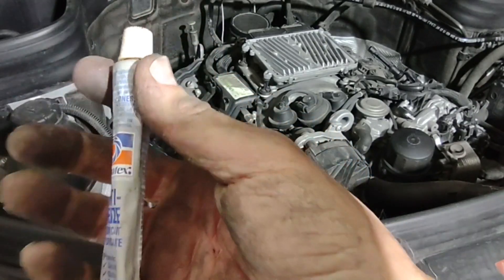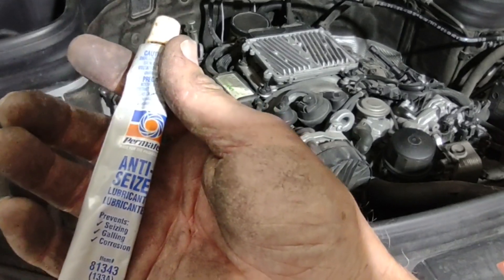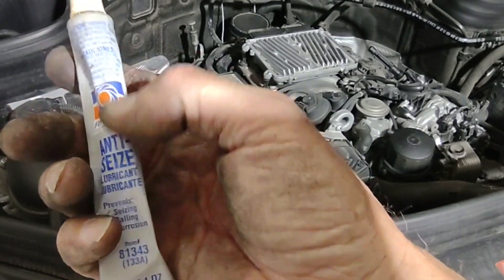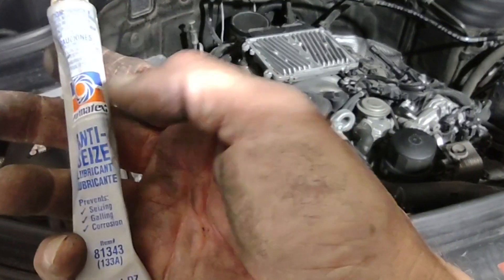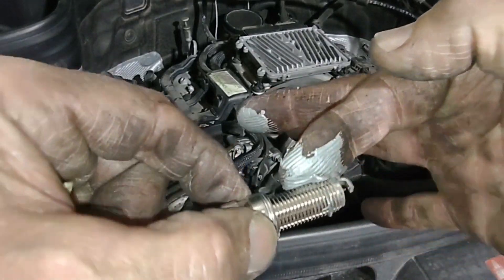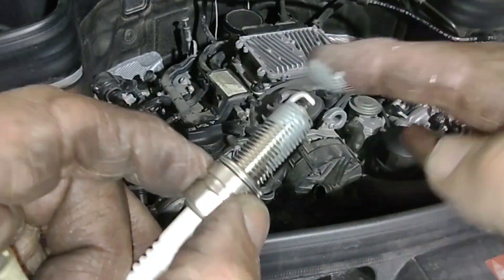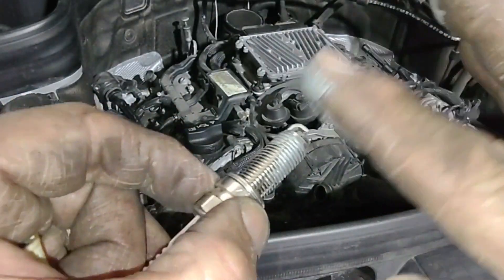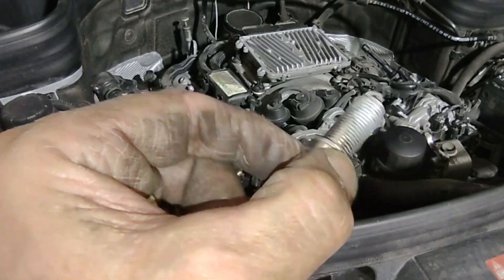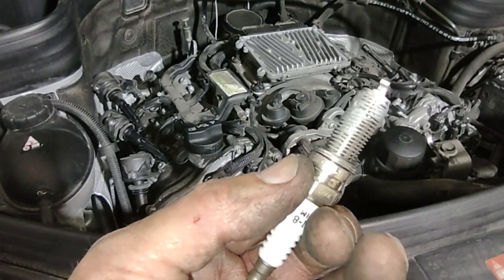My next trick — I'm going to put a little dab of anti-seize on these plugs. I do not want to be grunting and groaning to remove them next time. This car is going to my son, and if he keeps it long enough to need plugs, I don't want him to have to grunt and groan. Just a little schmear around the first threads that will come in contact. Try not to get it down inside the plug — just a little bit going down so there's fresh anti-seize getting on the threads as you're putting it in. That'll keep these easy to get in and easy to get out in the future.